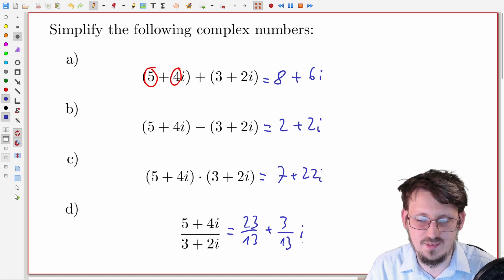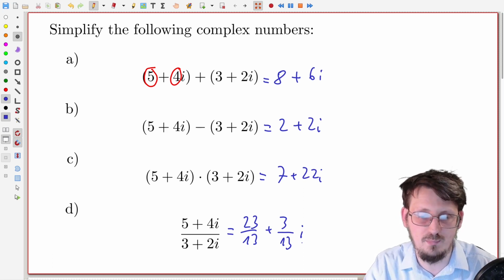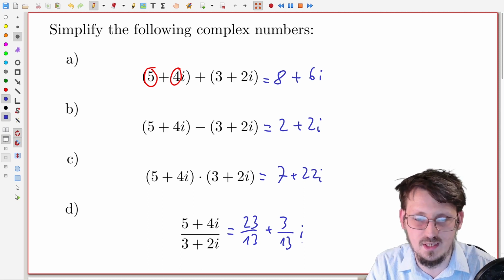Yeah, and if you understand this, then I think you understand almost everything which you need in order to do calculations with complex numbers. There is, of course, much more which you can do with that, especially when it comes to rotations and e to the power i and so on, which will not be part of this video, which I can explain in another video. The fundamental operations you understand now. And yeah, this is everything what I also want to explain now in this video.